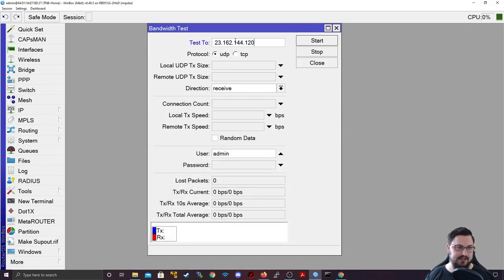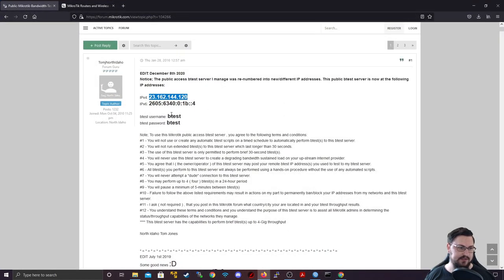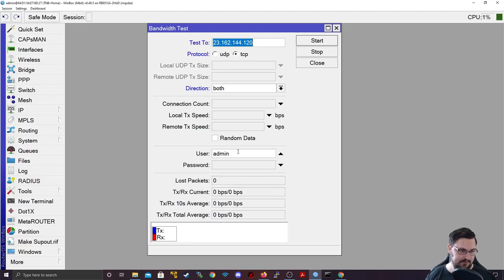All right, so I'm going to test by connecting to this person's public IP. And you can specify, do you want to connect with UDP or TCP? I'll use TCP in this example. And now you can set the direction. Do you want to see both of the streams at the same time, only receive, or do you want to send? Let's set it on both just to start with. And the other important bits are your username and password. So let's go to this person's details, and this is just B-test, it seems. So let's make it B-test and B-test, and let's perform a bandwidth test connection.